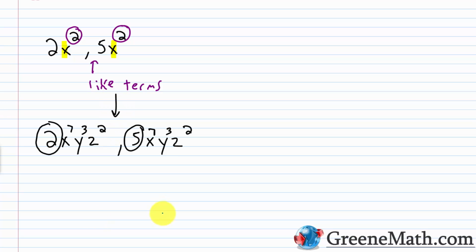So as an example where you don't have like terms, suppose you had 13x to the 4th power y squared, and then something like 9x cubed y squared. So you have an x and you have an x, you have a y and you have a y. So the variables are the same. You have x and y. But the exponents are not the same, right? So here you have x to the 4th power, here you have x cubed. So right there you can stop. It fails, you don't have like terms. Although you have y squared here and y squared here, this one right here is what stops you, that 4 and that 3. If I change this into a 4, then I have like terms. If this gets changed back into a 3, I don't have like terms.